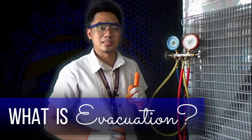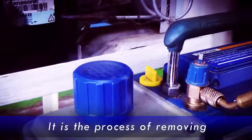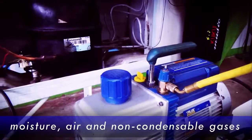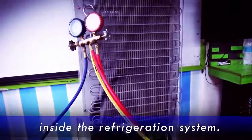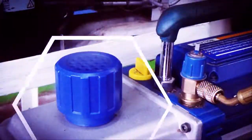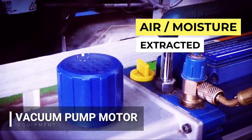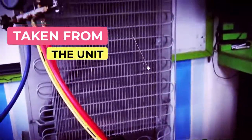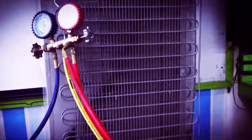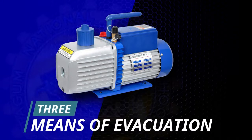What is evacuation? Evacuation is the process of removing air, moisture, and non-condensable gases inside the refrigeration system. As you see here, air and moisture are extracted by the use of a vacuum pump motor. Those air and moisture is taken from the unit. Now, we have three means of evacuation. What are those?